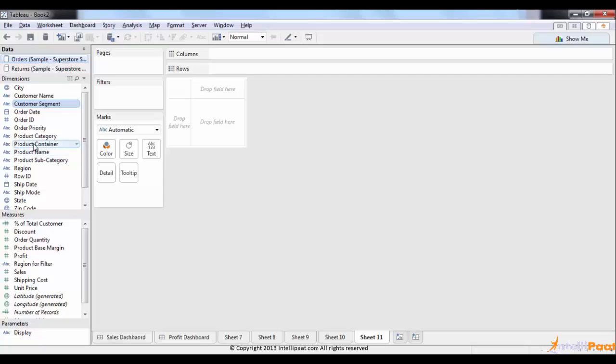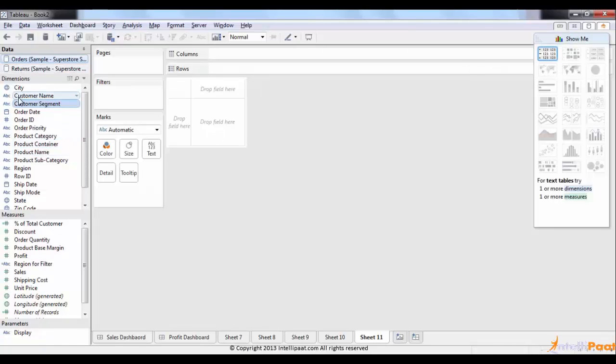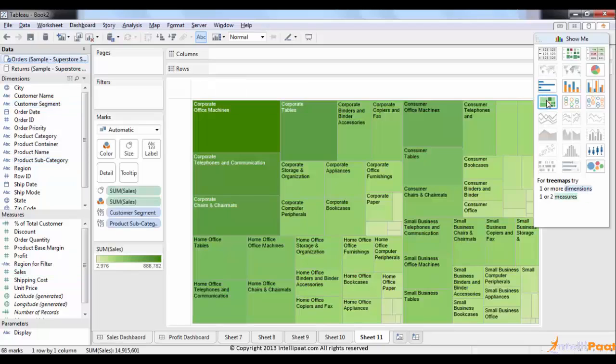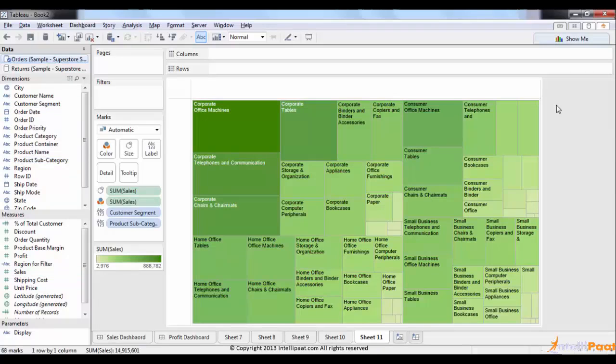Let's create some view. Let's bring up the show me. Create something like this, right? Okay, this is a tree map, so we created this.